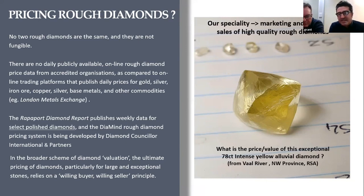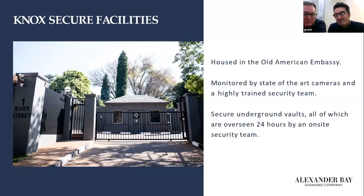We do use the four C's, which is also related to the Rappaport diamond price: the color, cut, clarity, and caratage. Based on looking at a diamond using particular equipment, we use that and go back to the Rappaport so that we can understand, based on all those four C's, what the price of a diamond is. Certain characteristics in a diamond will decide what discount off that Rappaport price will be. There may be no discount.